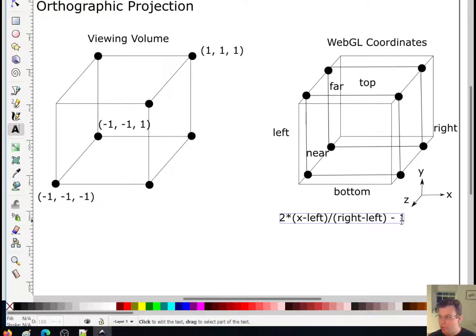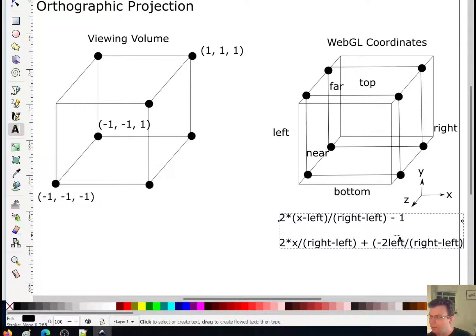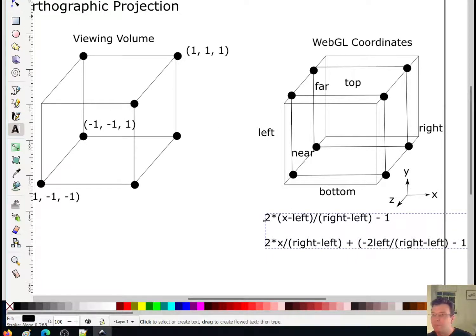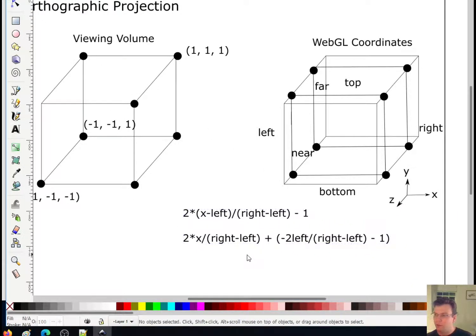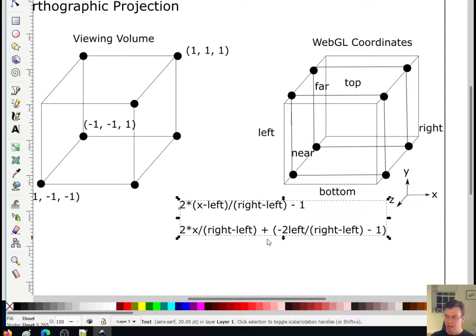Okay, but I want to put this into a matrix so I have to rearrange some stuff. So what I notice is okay, I can rearrange this equation. It's going to be two times x over right minus left, so that's the part, so it's like a scaling in x which makes sense right, I need to scale the x. But I also have a translation part, so that's going to end up being negative two times left, so let me see, plus I'll put this all in parentheses, negative two times left over right minus left minus one.